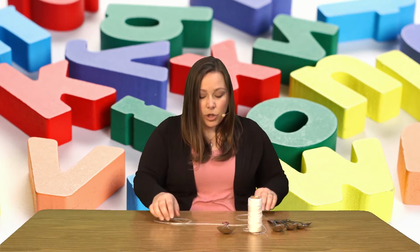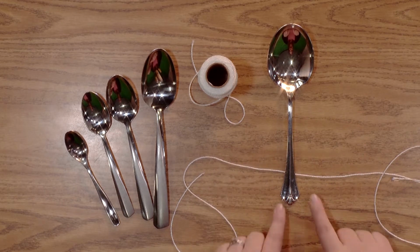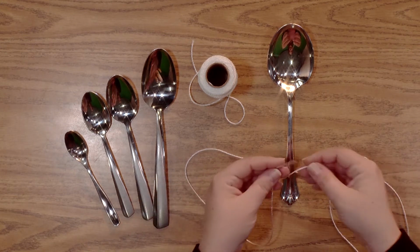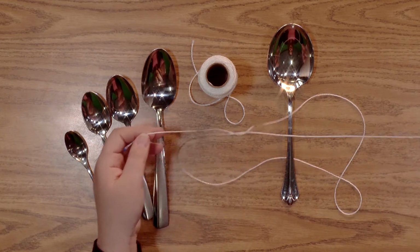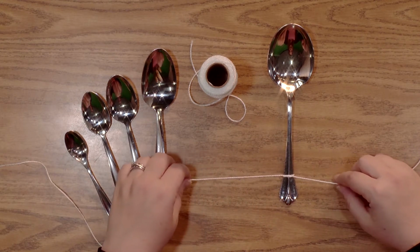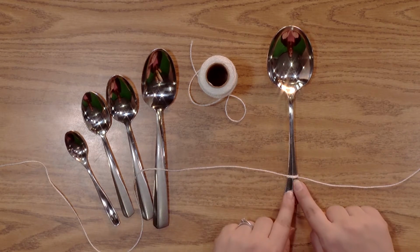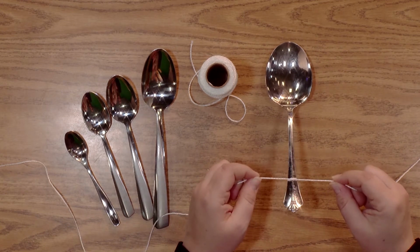Okay? So let's look back down at our supplies, and I'm going to show you how we get our setup going. So I put the spoon over my string, and now all I need to do is tie this into a little knot. Now, I know that tying shoes is a really big skill that my first graders are learning, but some of them have it and some of them don't know it yet, and they're working on it. So if you need help making this little knot, you can ask an adult at home. Now, it doesn't have to be a true knot. I just tied it once, and I know that when I'm holding the string, that's going to hold the spoon up okay.